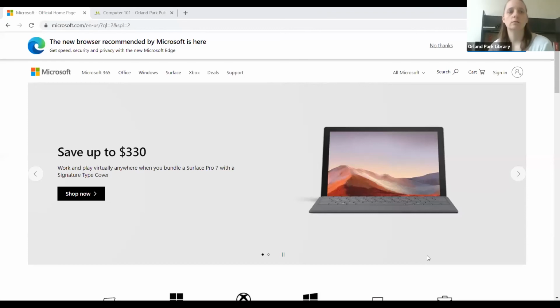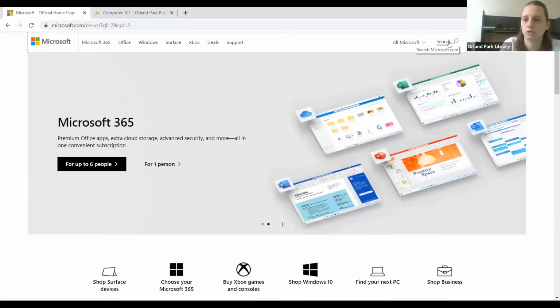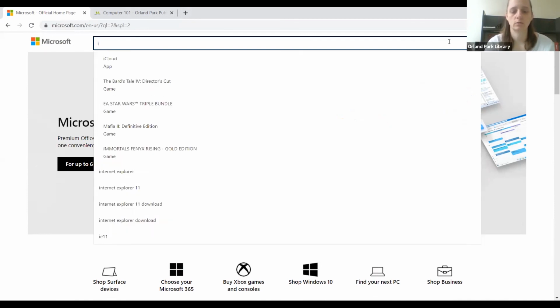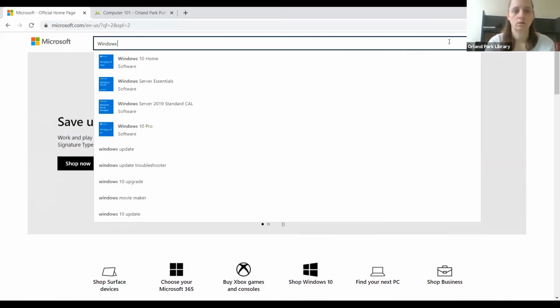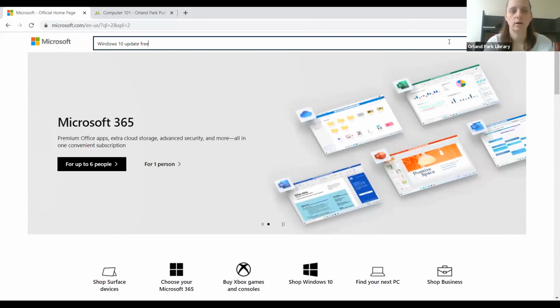So if we go into Microsoft through our web browser and go to Microsoft.com, you can see in the upper right here it says a search tool. If I click on that search tool, I would just click on there, Windows 10 update, you know, for free or whatever.